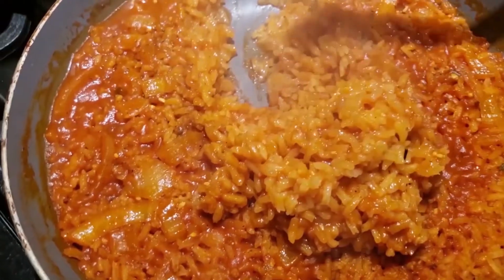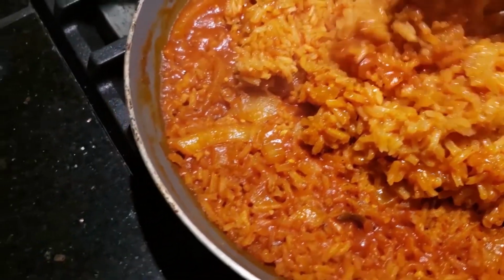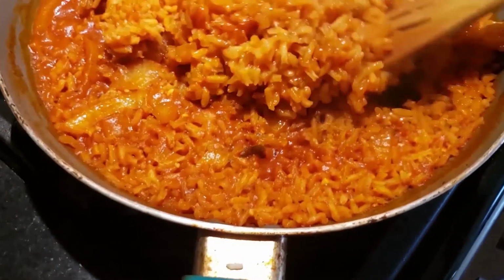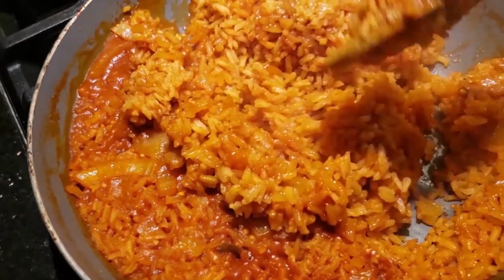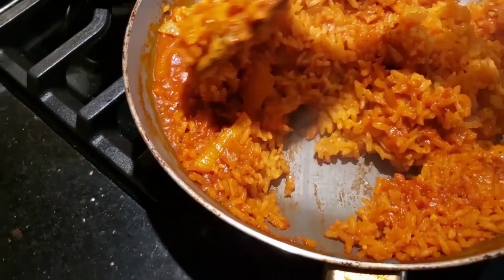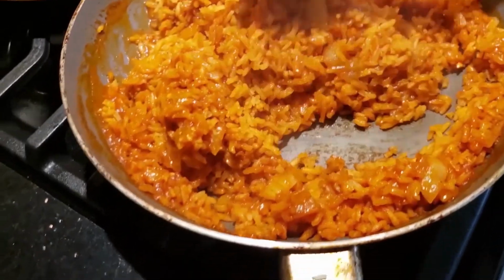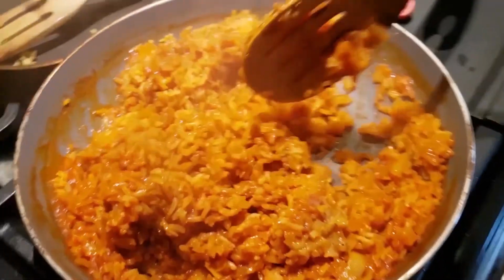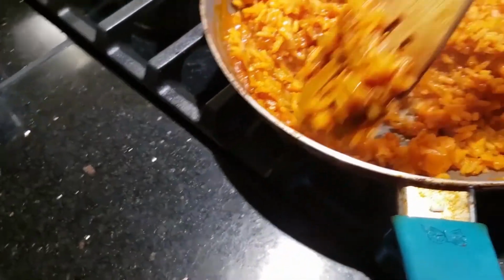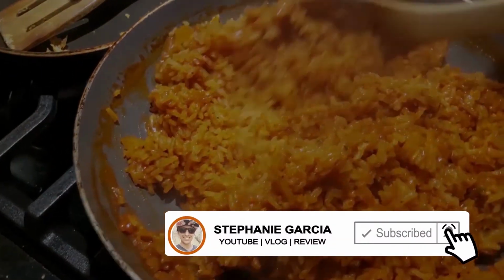Let's see. Oh, so it looks a little kind of, it's okay, but I don't know if it's the texture I want it to be. Some of it is, but some of it looks mushy, but then some of it doesn't. So we'll see how it tastes. Looks like it tastes good. It has a nice color to it. Just hopefully it's not too salty. We're just mixing it up. And then it sits. Yeah, we'll see how it tastes.